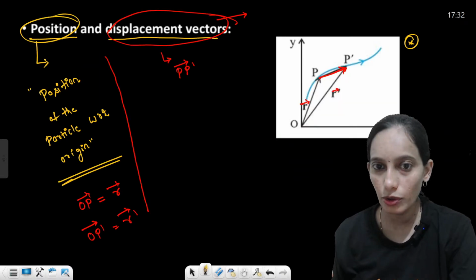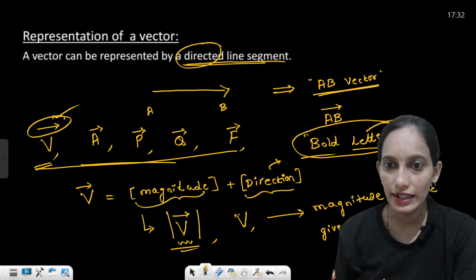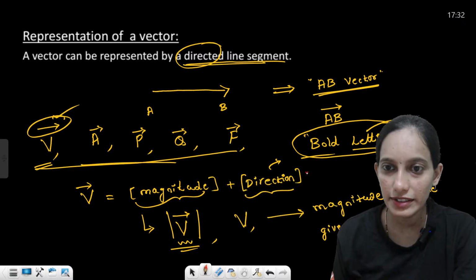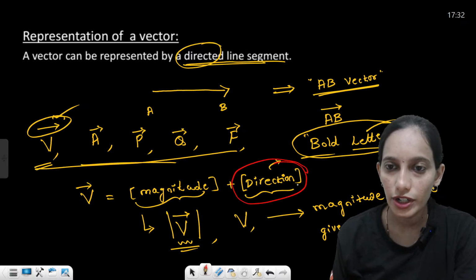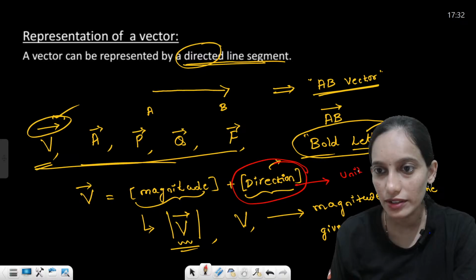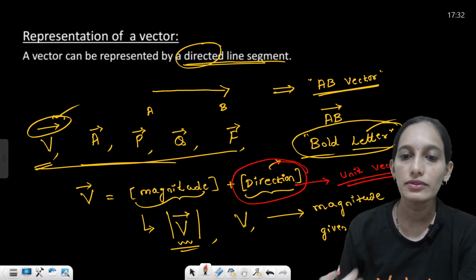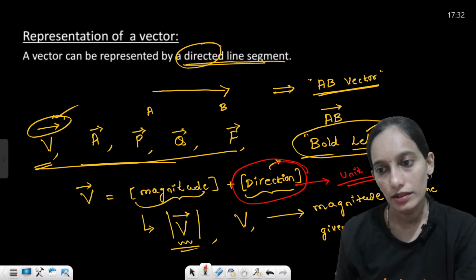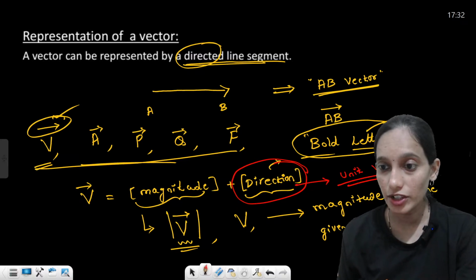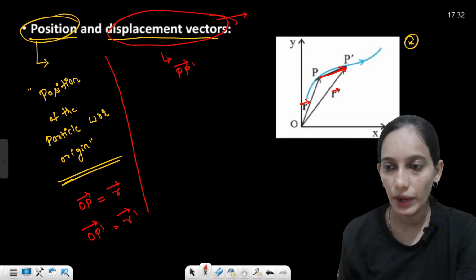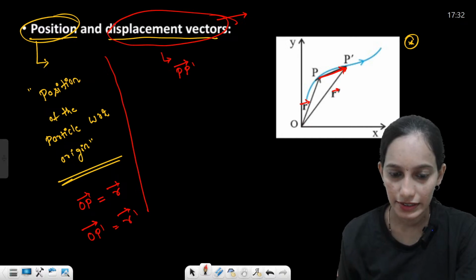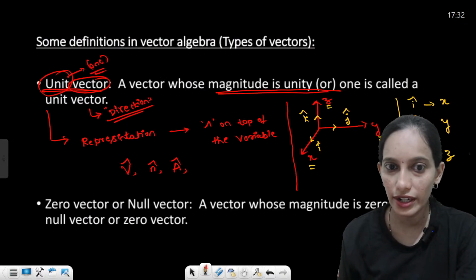So if I quickly go back to my previous slide, where I said we are considering the direction, how are we going to represent the direction? By unit vector. So for complete vector notation, we need the magnitude and the unit vector. That is going to create the proper representation of a vector, okay. So magnitude plus the unit vector. Yes, so I think we can go ahead.